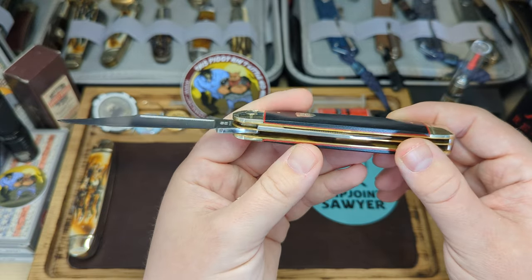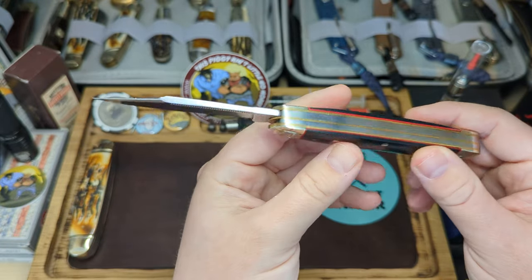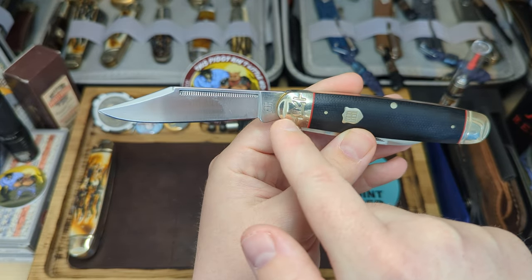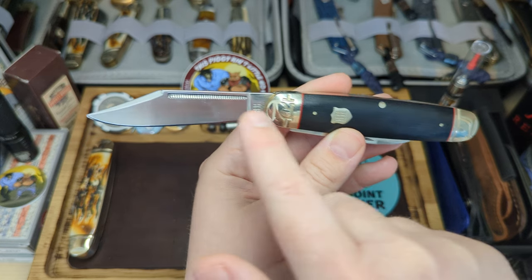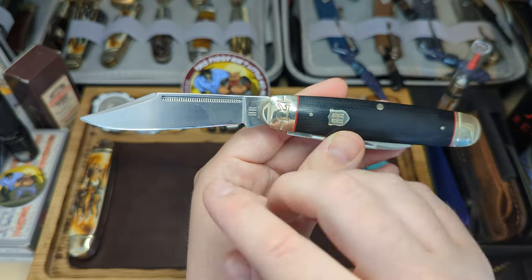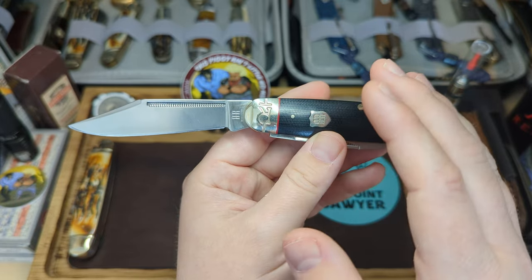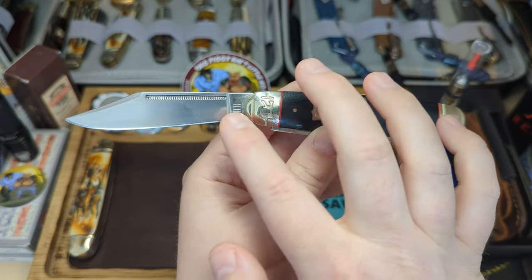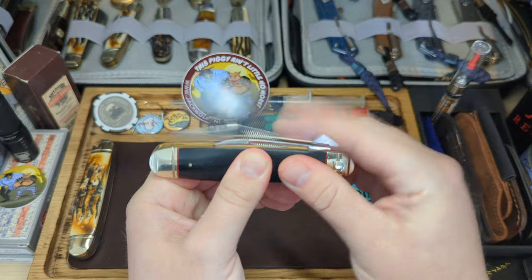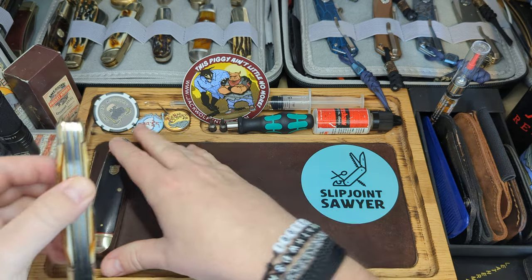A nice overview of this knife - I've had a fair bit of carry time with it and I do enjoy it. One thing to note: it's over the three-inch blade total blade length for the UK. The cutting edge is under three inches, but the total blade length is over three. I carry this and wouldn't worry about it because I'm in quite a rural area, but obviously you make your own judgments - I'm not a lawyer. Just letting you know that the whole blade length is over three inches. There we go - that is the Highland Series cattleman.